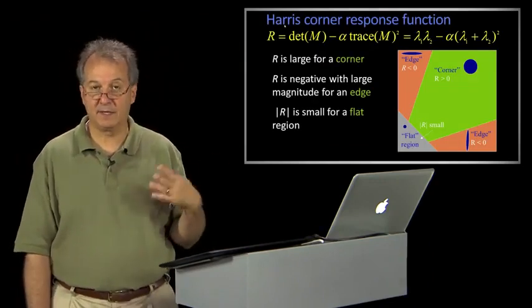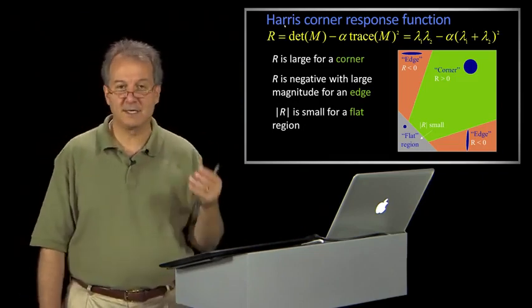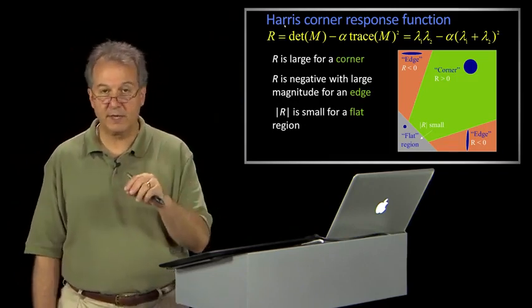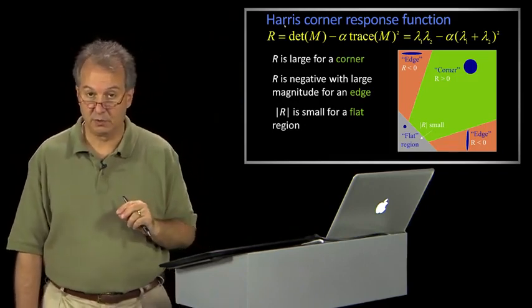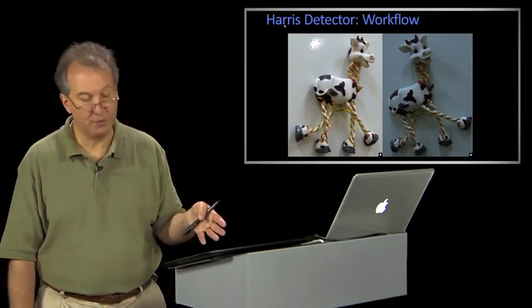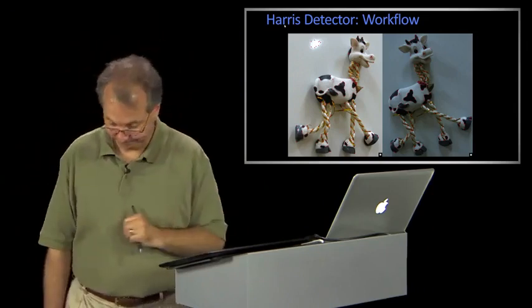And then we talked about how Harris and, who, yeah, who knows? No, Harris and Stephens did this thing where you derive an operator based upon that little matrix, based upon its determinant and its trace, and you could use that to find good points. And we showed this horrible giraffe image, and we said, yep, the thing seems to work pretty well finding those points. What we're going to do now is look at some properties of the Harris detector and actually of one or two other ways of detecting some interest points. Remember, the reason we're doing this is to find points that are going to be our feature points.